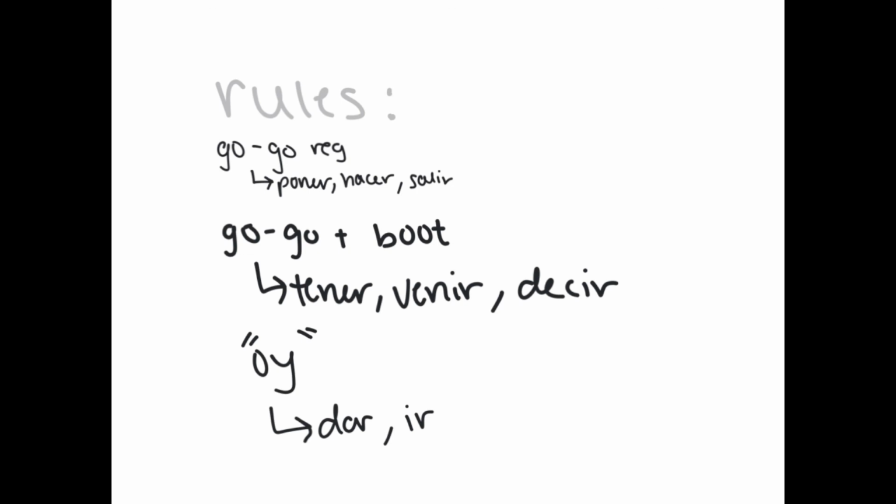And then lastly, there's oi verbs, which dar and ir fit into, and that just means the yo form changes to an oi. So for dar, it's doy in the yo form, but then the rest of the subjects are conjugated exactly the same. Ir is just a bit different because if you drop the ending of ir, there is nothing left, and that is why it changes to an ar. So it's voy, vas, va, vamos, vais, van.